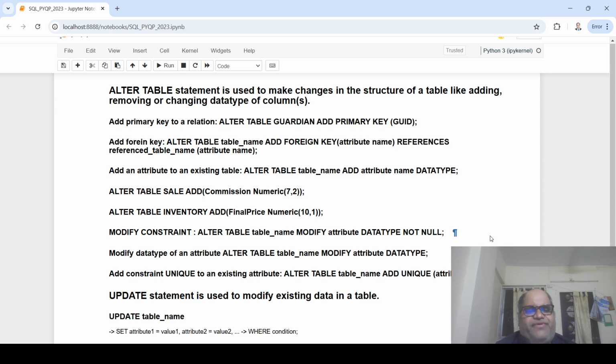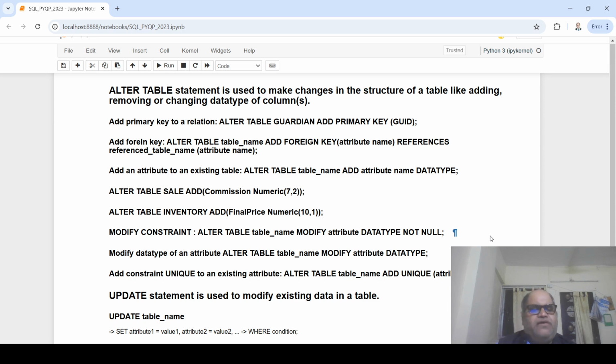Add an attribute. So if you have a table created and you want to add a new column, the syntax for that is going to be alter table, then give the name of the table, then add, and then you give the name of the attribute and specify its data type. Like you do in an insert, right? You specify the name and then you specify the type. So that part is common. Alter table is again the starting point, then provide the name of the table and then keyword add attribute.